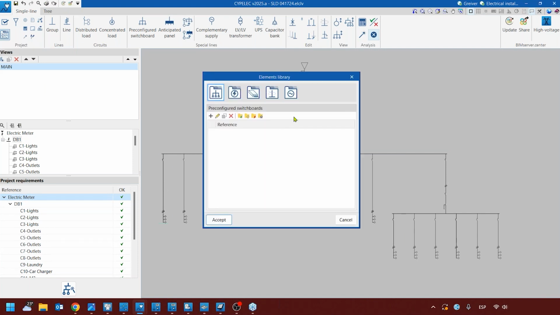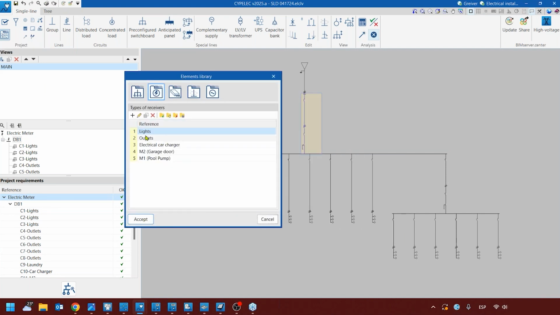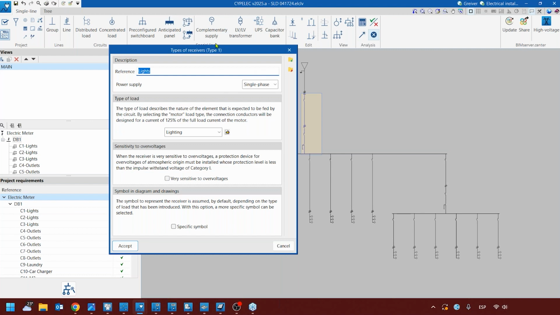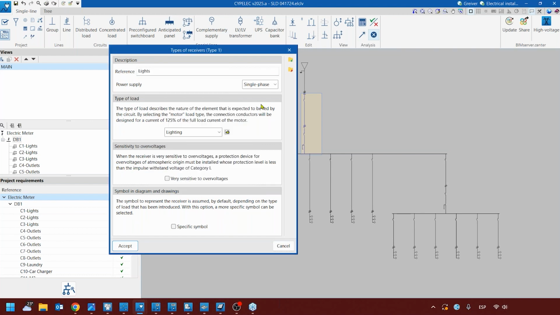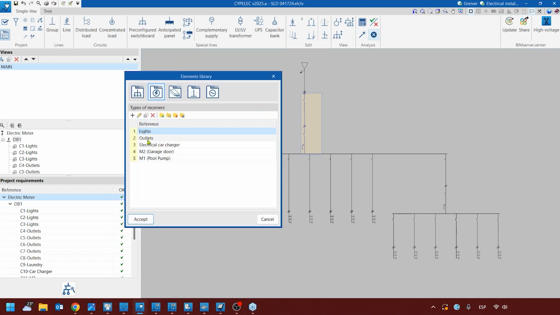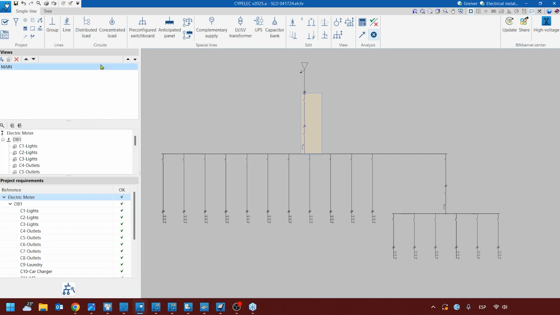Clicking in here, going to the library, we are going to see all the types of lights and the types of loads, and for example, this one for the light, which is the one that I inserted before in the CYPE distribution, as you can see, and then the rest of the types of loads that I have have been imported.